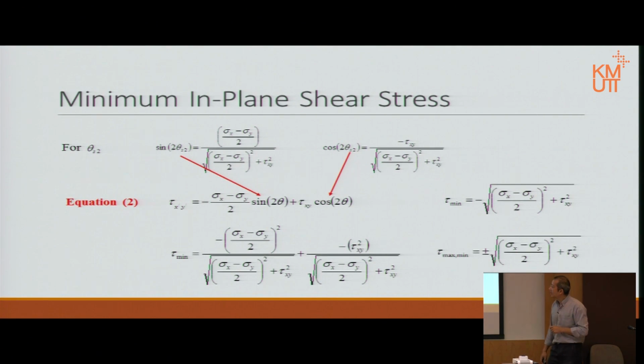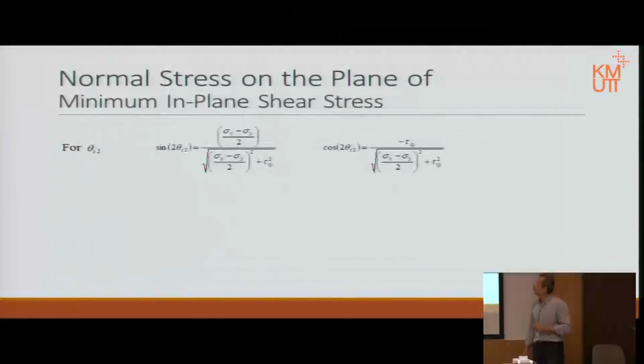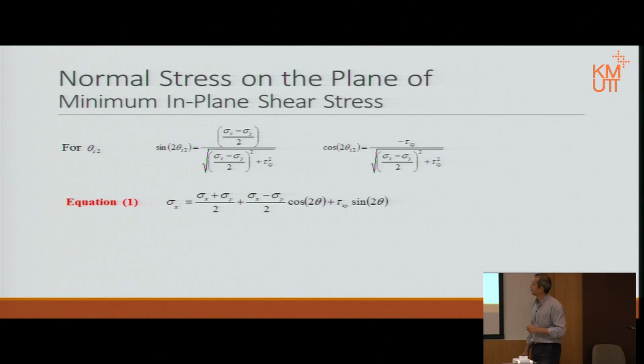And of course, the last time the maximum is positive of that term, the minimum is negative, therefore we actually conclude into that form there. Okay, and with the same theta, sine 2 theta and cosine 2 theta, we're going to work out what is the normal stresses as well. Of course, substitute as usual.